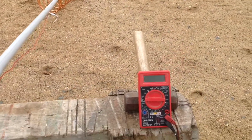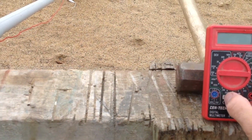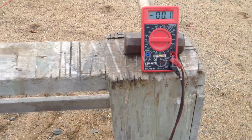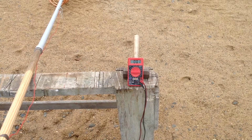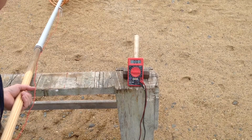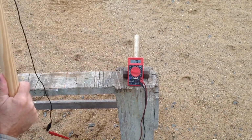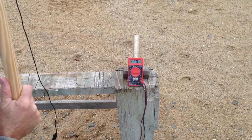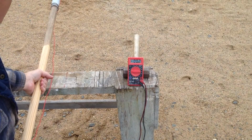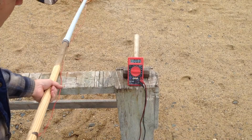This is just a cheap meter I got from Harbor Freight quite a few years ago. It's set on millivolts. Turn it on. I have it neutralized on the ground, and I'll raise it up. And it showed like a charge wanted to go up. I'll let it back down. And it showed a little charge wanted to come down too. I'll neutralize it on the ground again.